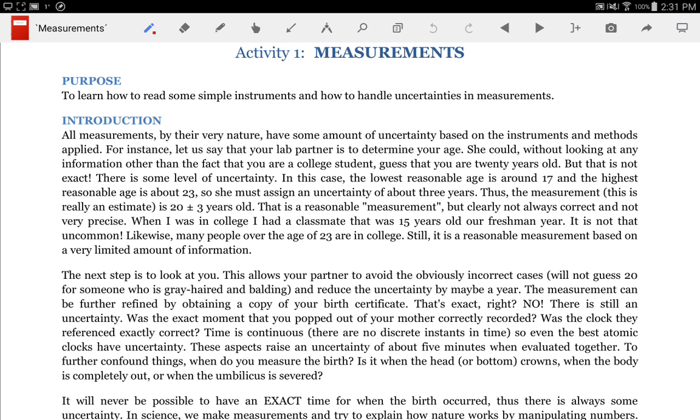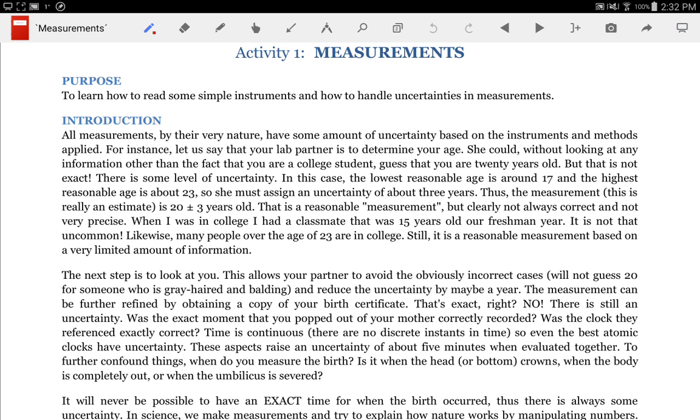Now, we could try to be more exact. So we could look at, okay, what year were you born? I was born in 1966. And so you say, okay, born in 1966, well then that means you must be somewhere between what ages? Between 49 and 50. I thought I heard 59. Not that old. Old, but not that old. So you can say, okay, I must be somewhere between 49 and 50. So you can narrow it down to 2 years.